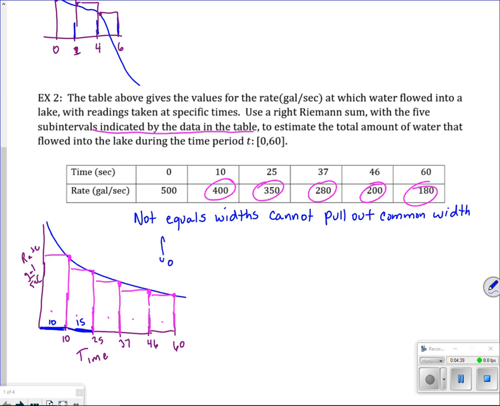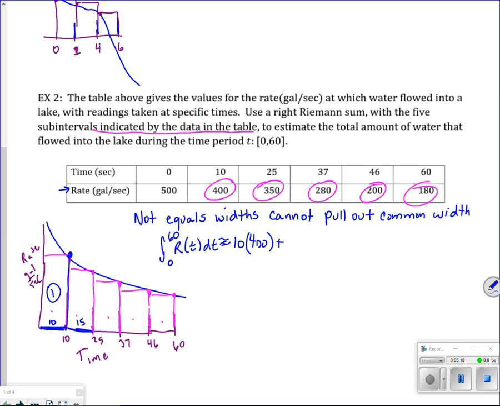integral from 0 to 60 of your function. I'm just going to call the rate r of t. People, you have to do it separately. Okay? You have to literally look at each individual rectangle. It's the area of rectangles. People in 5th grade can do area of a rectangle, so I know that you sweet children can too. What is your base? 10. What is the height? Well, it would be whatever this value is, and that is 400.